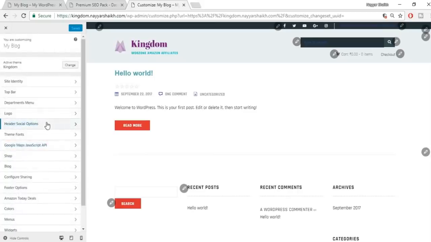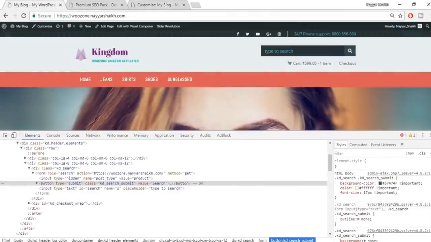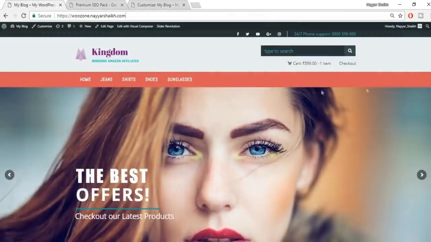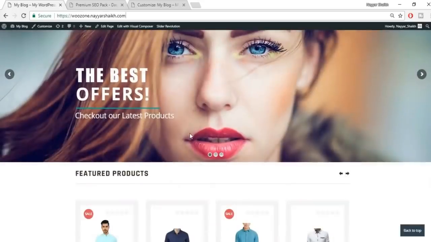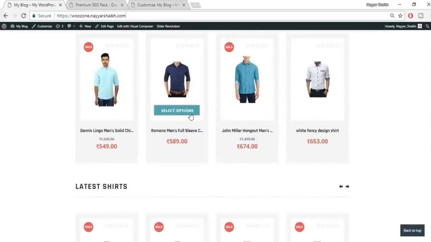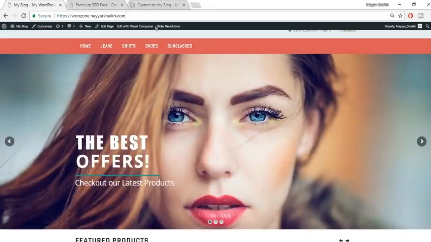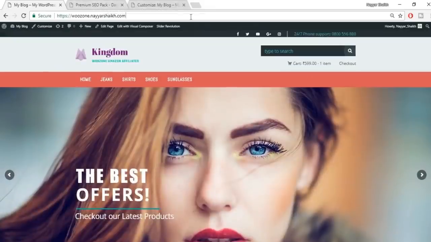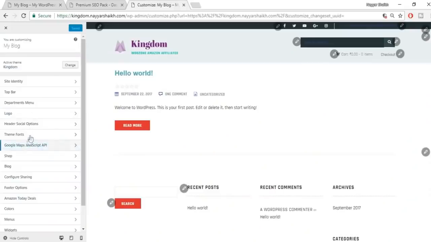Now we have to select primary and secondary color. If you see, this red color is our primary color, and when we hover this, it is some weird purple color. I don't like these colors. Here I have a different primary and secondary color. For example, this is my primary color, and this color over here, as you can see, is my secondary color. I want those colors to be there on my website. So what I'll do here, let's see, where is that option? First of all, I think it is under themes option.